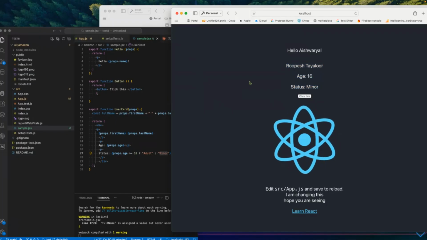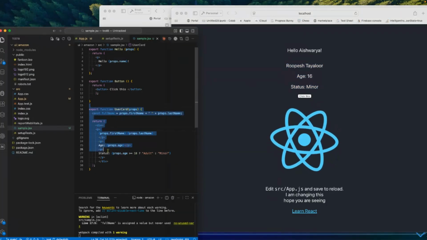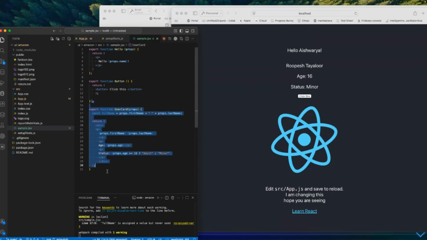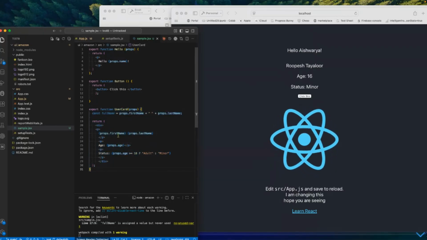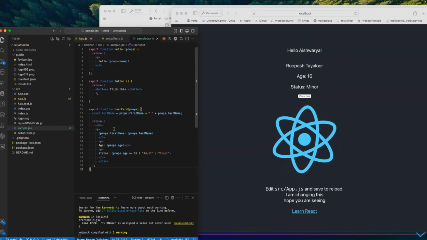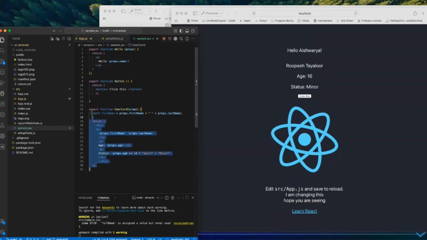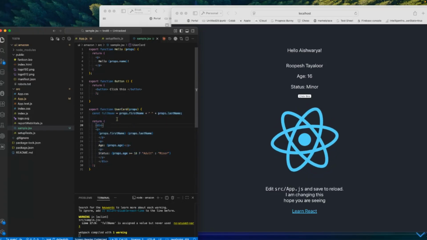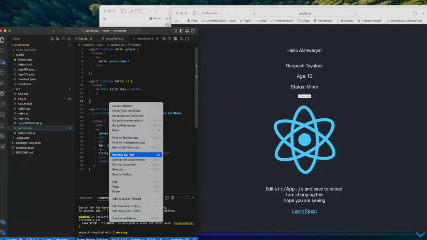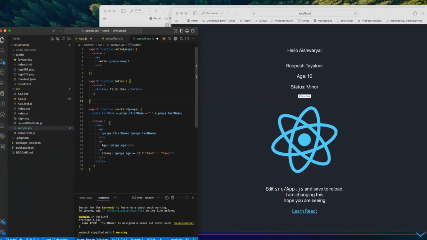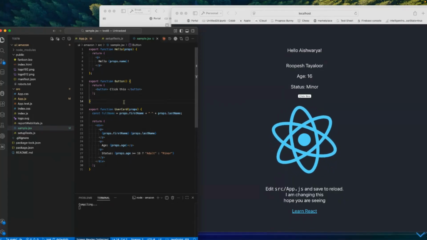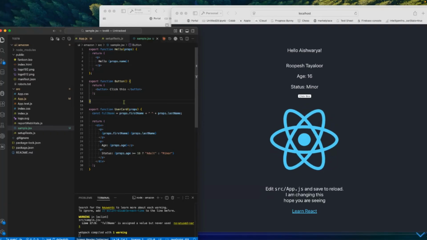So basically, inside the function, you can execute JavaScript, write conditions, if, for loop, everything you can do. Okay. So you can do everything, and that will give you a lot of readability. So let me format this document. See, it is well formatted, and you will be able to write very effective applications.